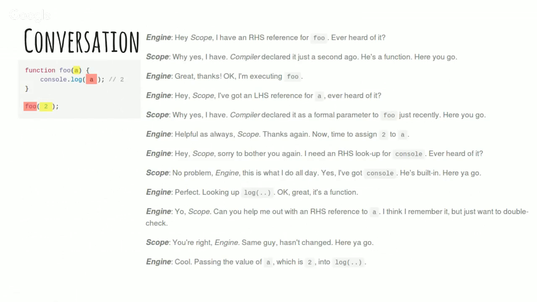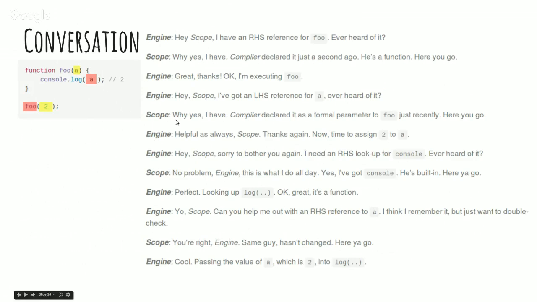There's this section I thought was kind of funny. I don't know if we want to read through it all, but sure. All right, let's do it. The engine starts out and says, "Hey scope, I have a right-hand side reference for foo. Have you ever heard of it?" And that would be on this line right here. And the scope says, "Why, yes, I have. Compiler just declared it a second ago.